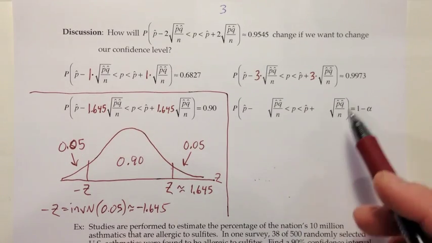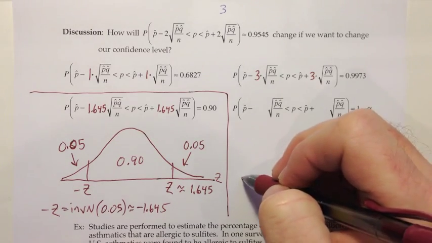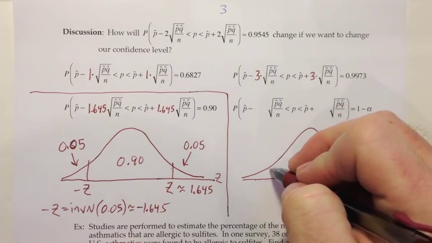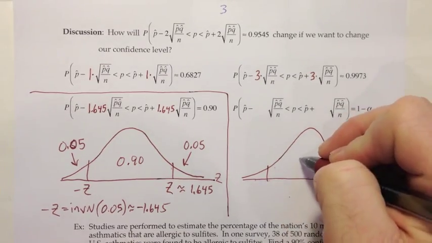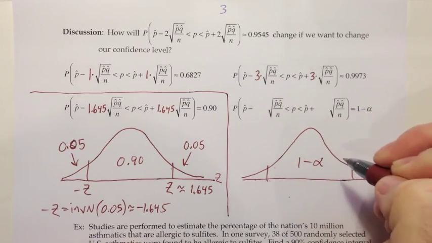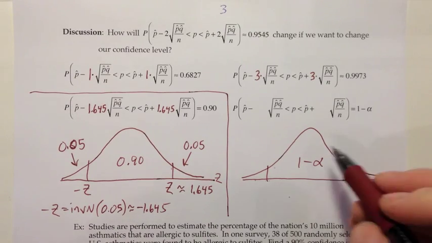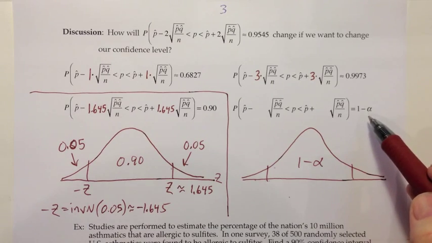So over here we're just going to work on some notation a little bit. The kind of generic confidence interval, or the placeholder for confidence level, is 1 minus alpha. That's a little bit strange that it has the 1 minus. The reason for that has to do more with the next chapter than this one, so that's something that I'll leave out of this discussion. But they do represent the generic confidence level as 1 minus alpha.